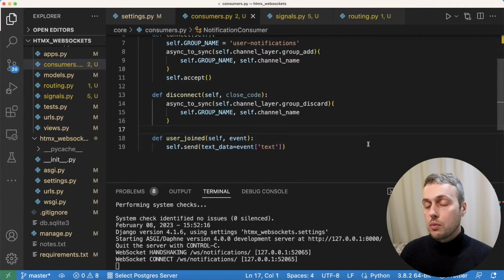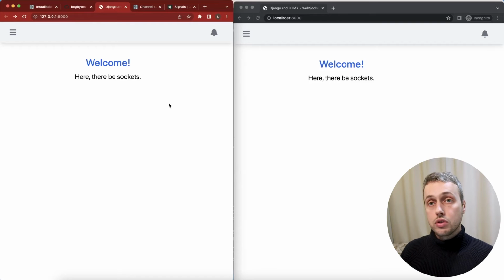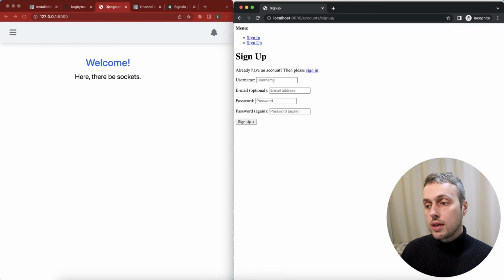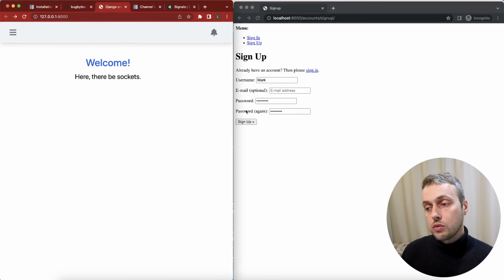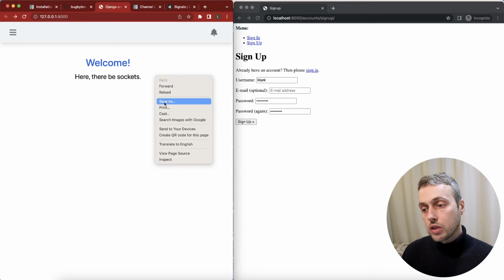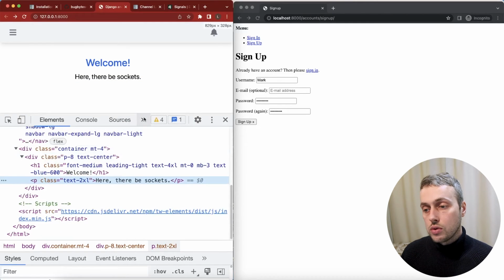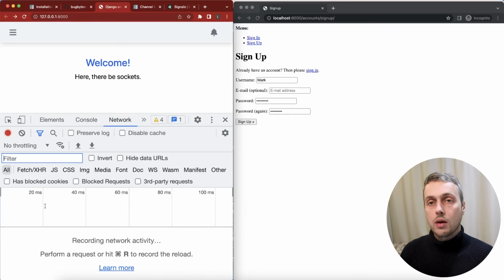So let's save that. And what I'm going to do now is open two browsers and we're going to test this out. So we have these two browsers open here. As you can see, one of them is in incognito mode. What I'm going to do in the second browser is go to the sign up page and try and sign up as a user. So I've filled in some details here, but on the first browser I'm going to go to the developer tools, and if we expand this out and go to the network tab here, we hope to see a WebSocket message appearing in this network tab, and it's been sent from Django to our client.